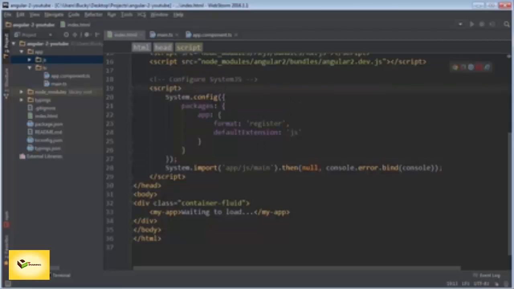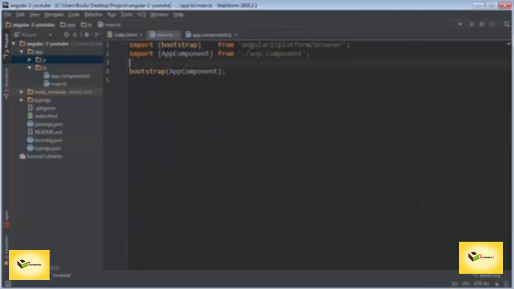Just to give you guys a real brief overview of this, and to explain what's going on in case you get any bugs, this packages setting right here tells system.js what to do whenever it sees a request for a new file. One important thing right here is the default extension, js. So hop back over in main.ts for a second and notice this. Whenever we're importing or including other files, we don't write the file extension.